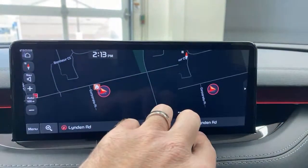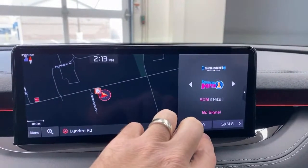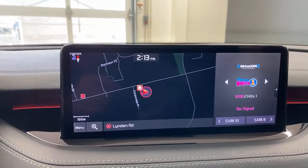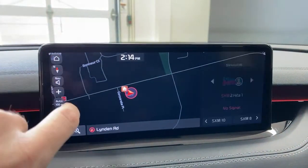But of course, anything in this menu, you can swipe through. So you can see different types of things depending on how you have it set up and what you allow to be in here. You can just swipe through different features there. So of course the map would be more like daylight color or brighter side if the car thought we were outside, but it senses that it's dark in here, and it is dark in here. So that's why that. So let's take a look at a couple of the cool things in here.